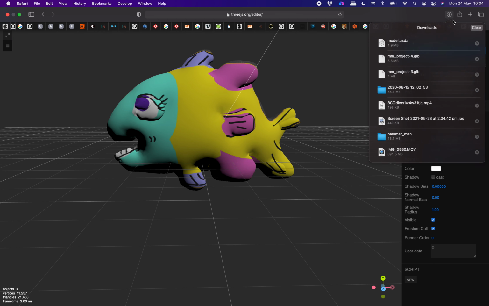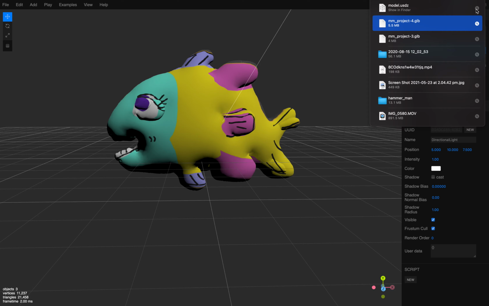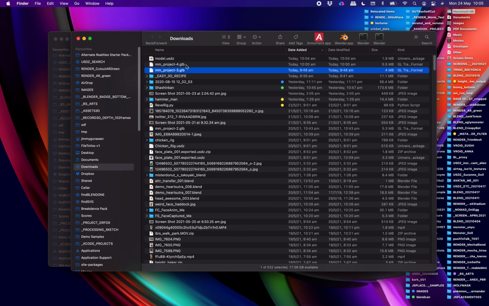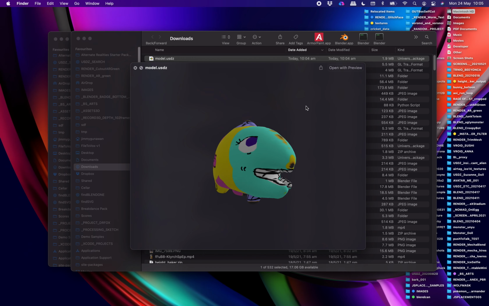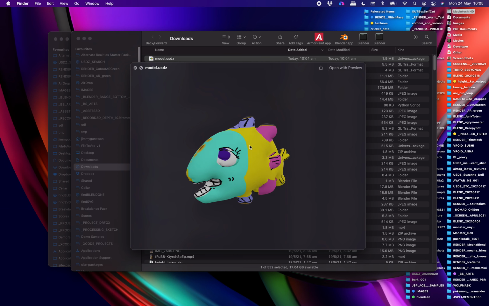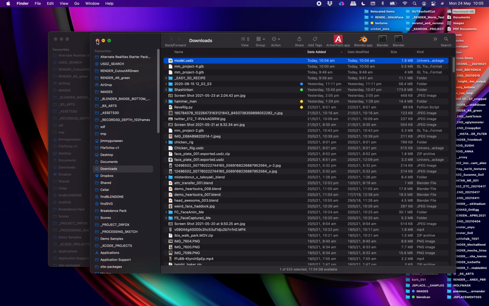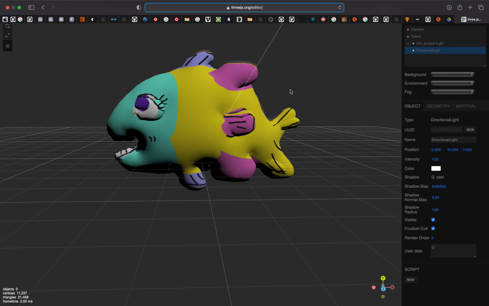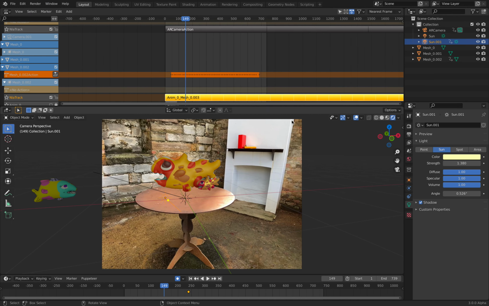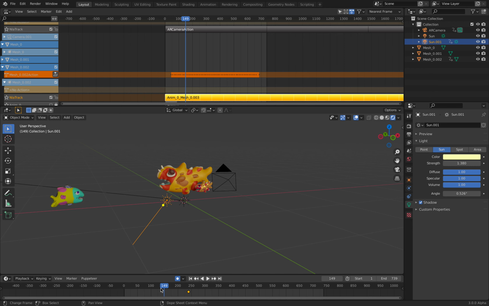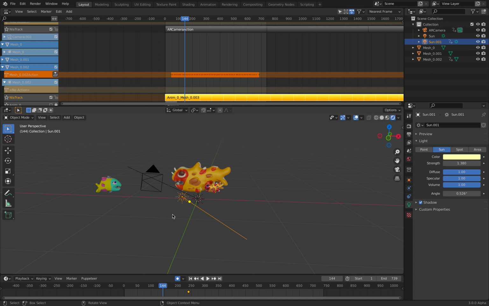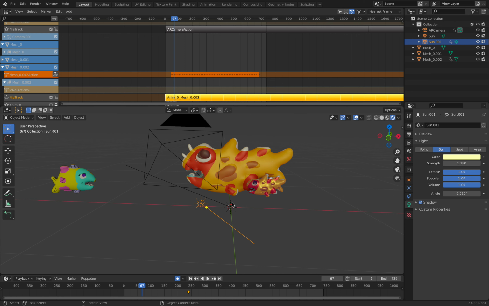Once you have this USDZ, if you are using the iPad to do this, the USDZ can be shared to your iPhone or iPad, and this is going to work as AR already. But like I said, if you want to create lenses, you will need Blender maybe to do more, and you need to use a lens app like Spark AR or Snap Lens, or I think TikTok also has an app to create augmented reality.